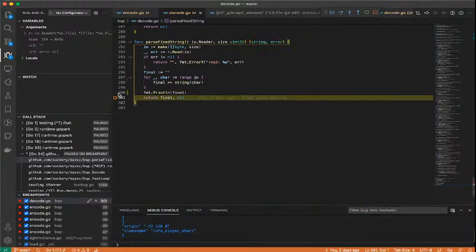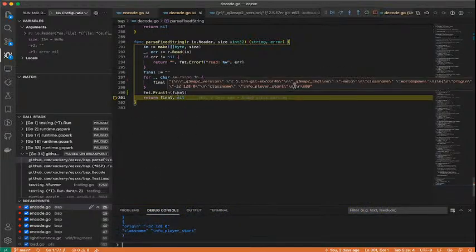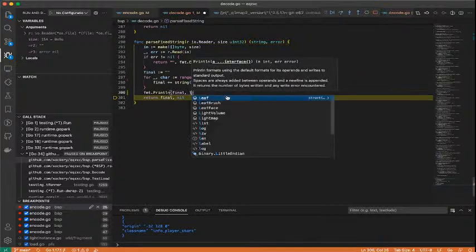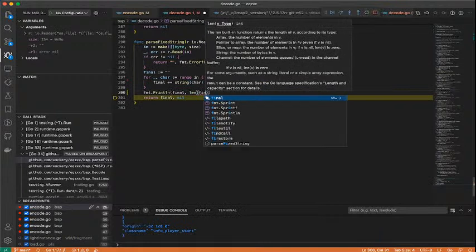The new lines are properly parsed, the zero's taken out. And even though the zero's there, that's fine. That's what we need for the final file. So let's do this. Length final.